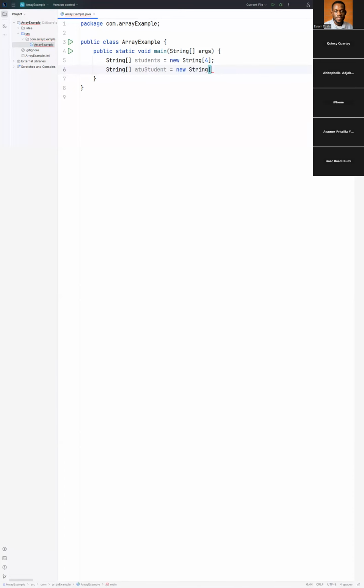So this time around, instead of writing it this way, we can go ahead and initialize it. To initialize it, we use the curly bracket.